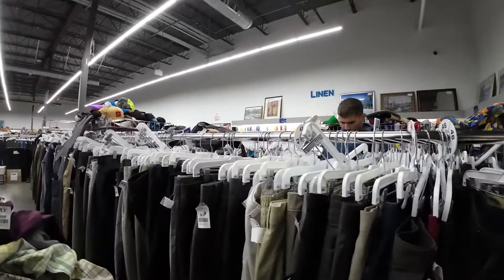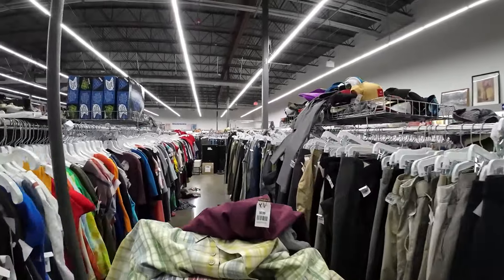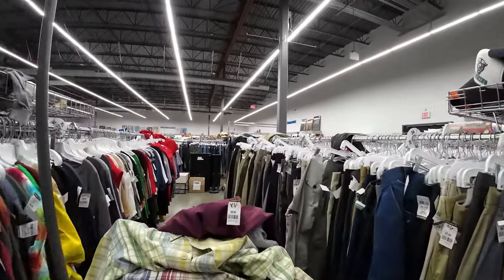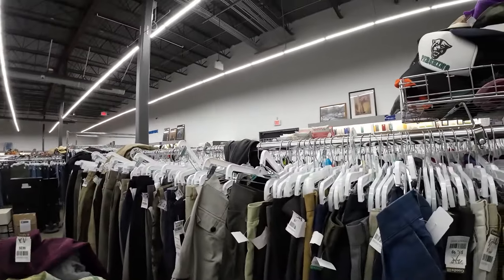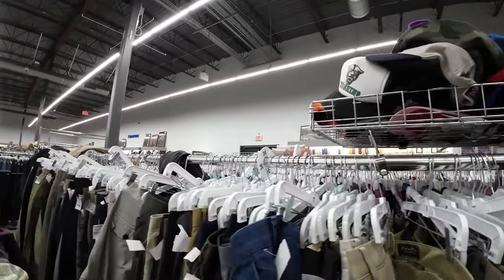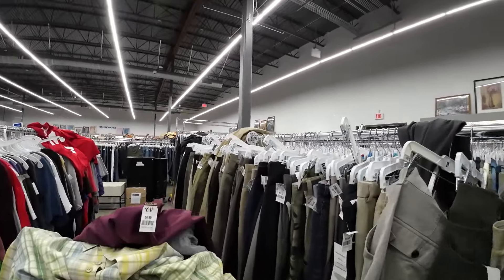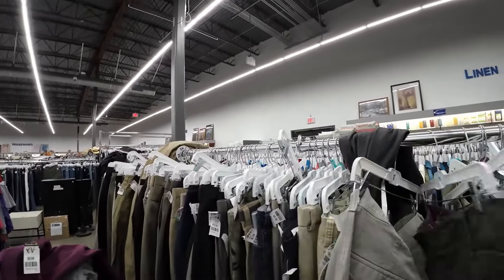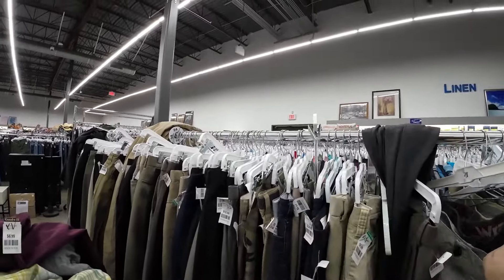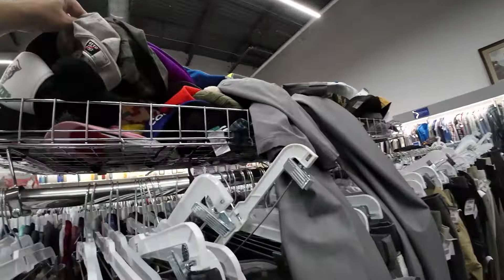Here I'm perusing the pants. I really don't pick up many dress pants, but I'm looking for misplaced pants, really nice golf pants, or very vintage-y pants. I have found a lot of vintage pants on this side and they've almost all sold. Anytime there's a super old pair from the 60s or 70s, especially with tags, I pick it up if it's around $10.